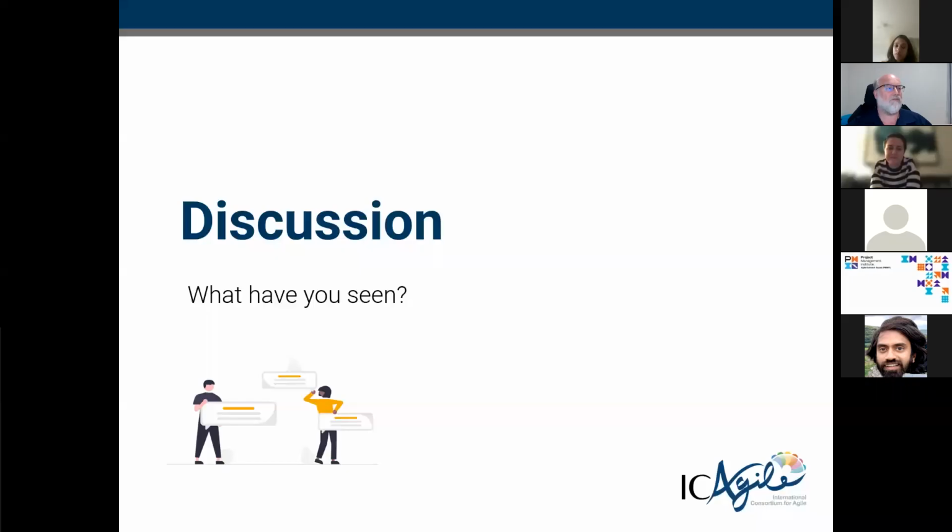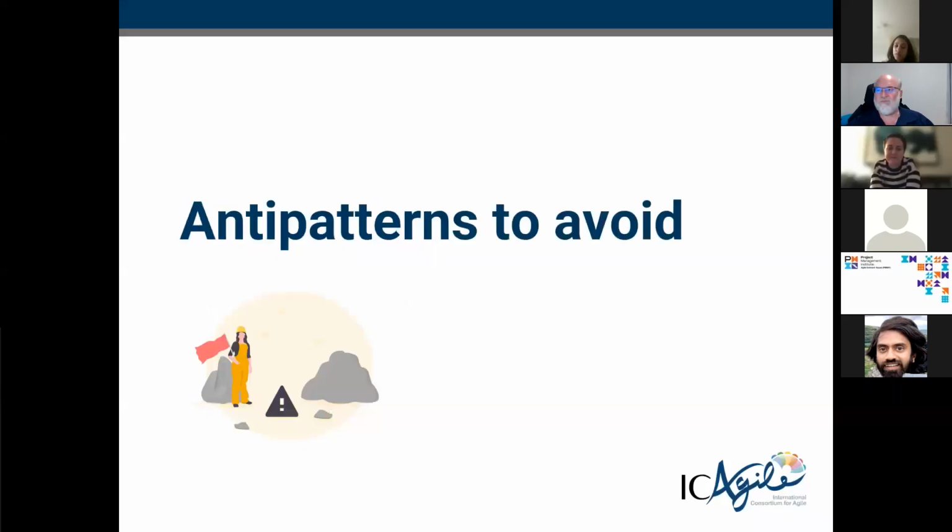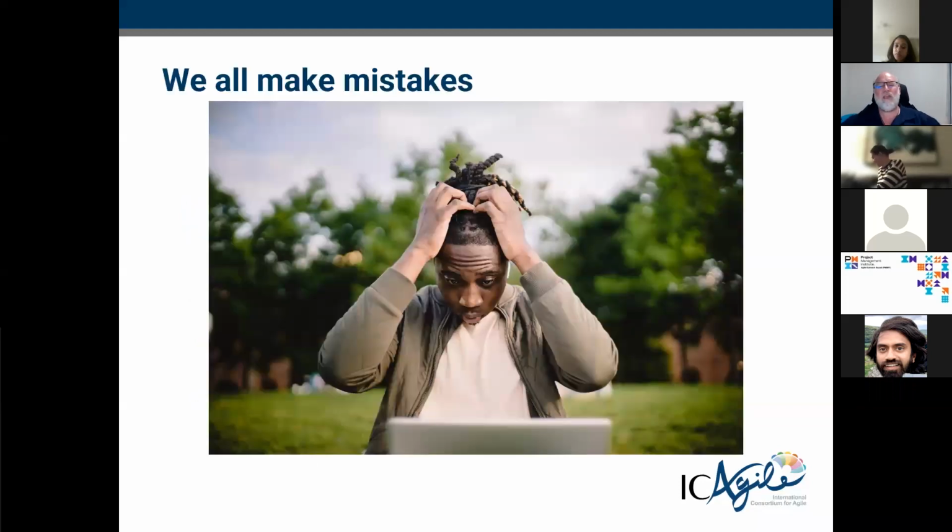So again, moving forward, some anti-patterns, the common mistakes we have seen, and we all make mistakes, and we're all going to make these mistakes over and over again. But some examples, some things we've seen where it really gets in the way. Adopt OKRs and then use them as a performance management framework. One of the most common mistakes.